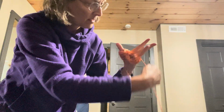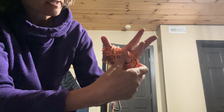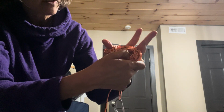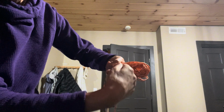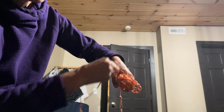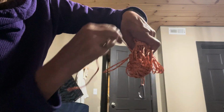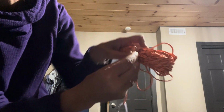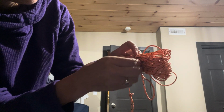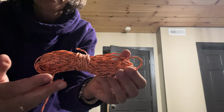And these lines kind of have a memory to them, which cords and ropes kind of remember these things. All right, I think I'm about far enough. So now what I'm going to do is I'm just going to hold the end here, and I'm going to just carefully take it off of my fingers, and I'm just going to hold it together. I'm going to take my string, and I'm just going to wrap around, and I'm making it so it is right in line with each other. And then I didn't do as much as he did, but then when I get to the end, I'm just going to tuck it under one of the strings, and then you end up with this. And then you're all set.